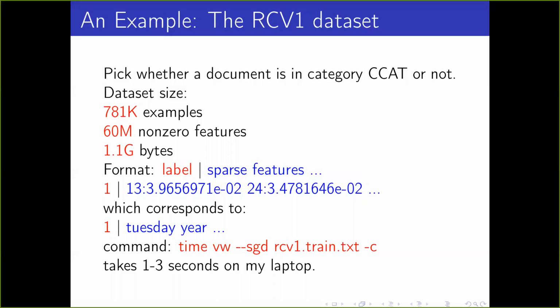I've met a number of senior machine learning people who are not used to online learning, and these kinds of speeds can be rather dramatic for them. I remember when VW first came out, I went to a workshop, and there was some guy from Stanford, I think, talking about using MapReduce to parallelize support vector machines on the adult data set, which is smaller than this.